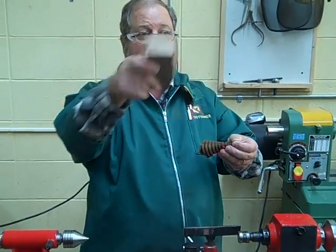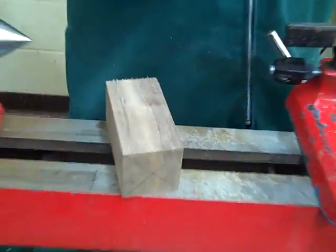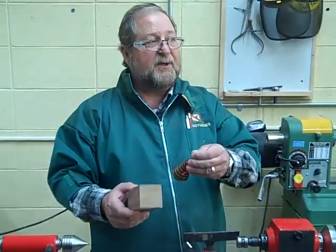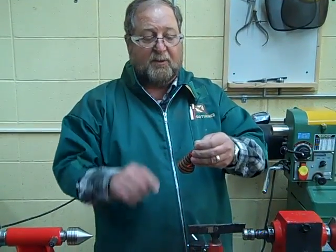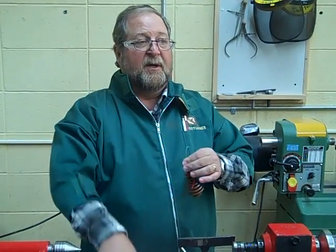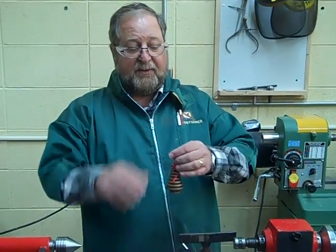So you need a piece like this, which you can glue up if you want, or you can use a piece of hardwood. The bottle stopper material that we have is a little bit smaller, but it will work. It's about 4 inches long, so you want to cut your rough stock about 4.5 inches long. You need a little bit extra on both ends.